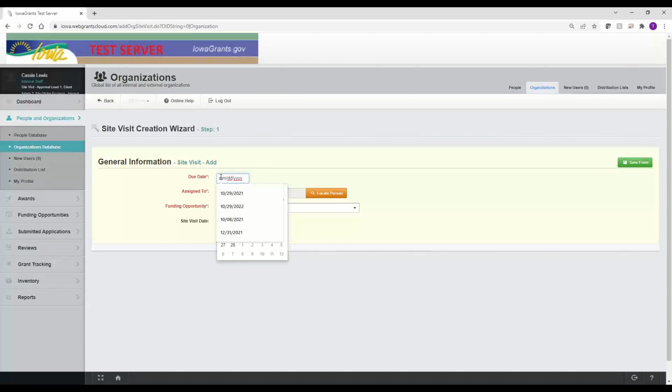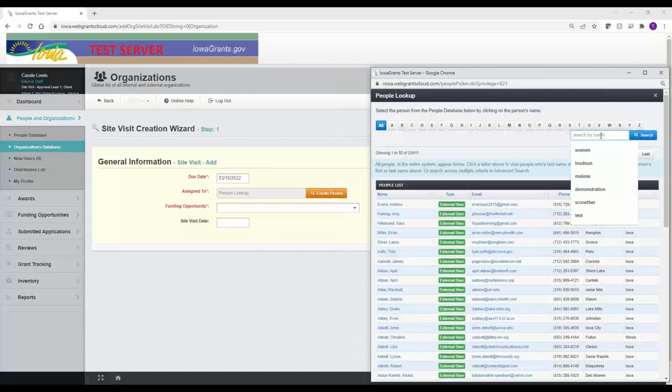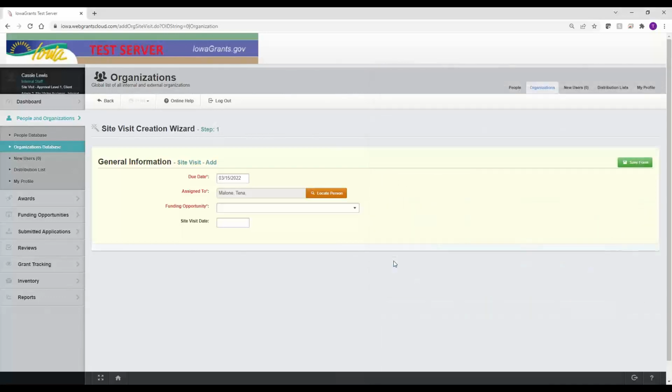So for this purpose, I'm just going to use, we'll use 0315. Whoops. And I'm just going to assign it, and I'm going to assign it to myself. I'm an external user in this situation. You can still be internal. This is the funding opportunity, and then the site visit date.